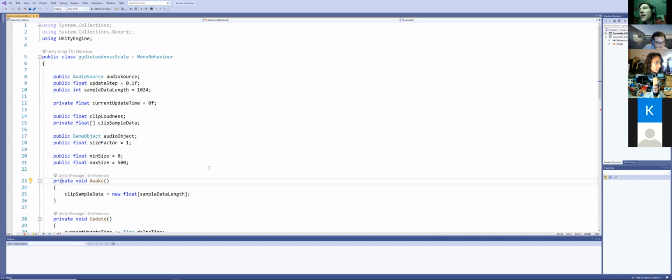We can. Well, now that I'm thinking about it, I'm also wondering if we look up in the API what the function for audio source clip get data is. Yeah. Oh, you know what?